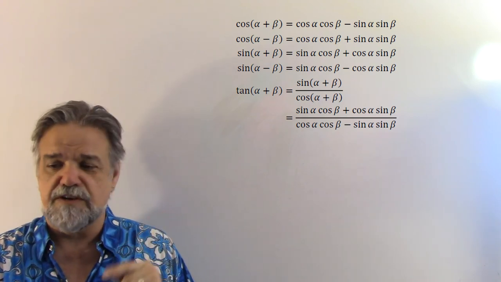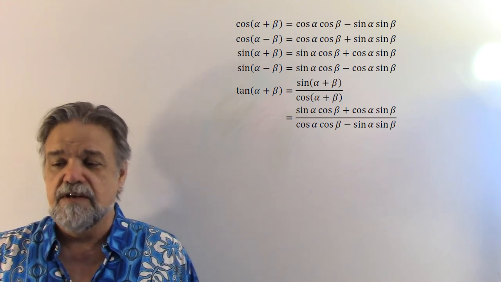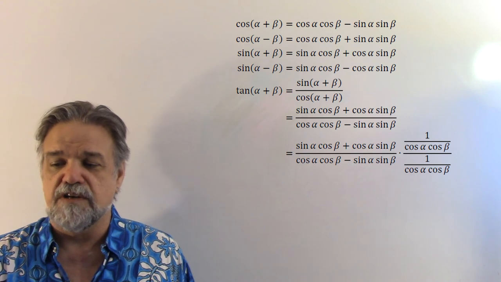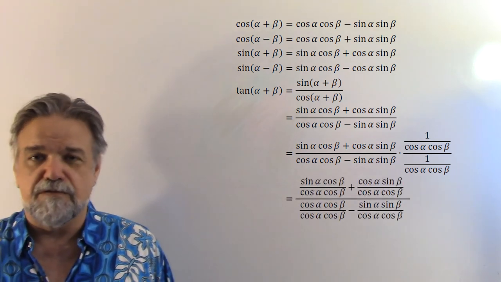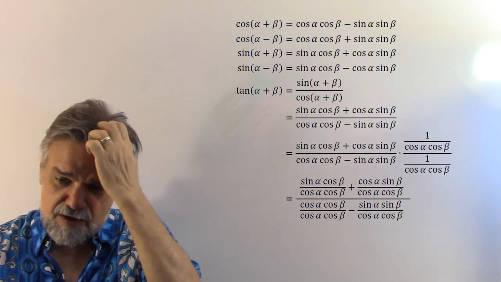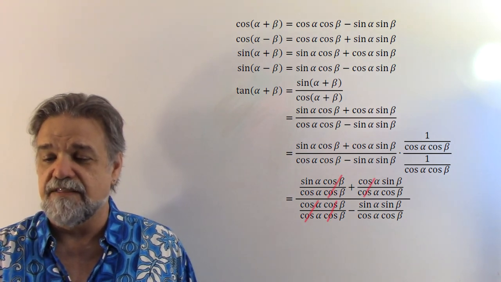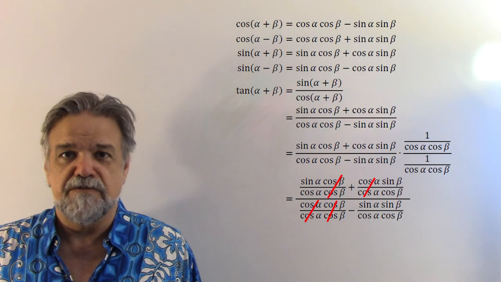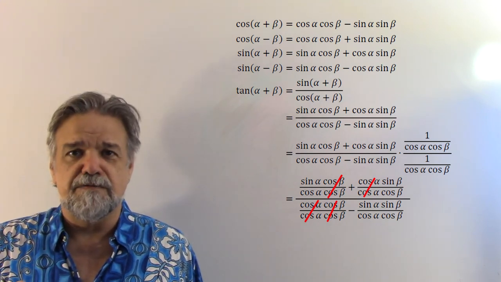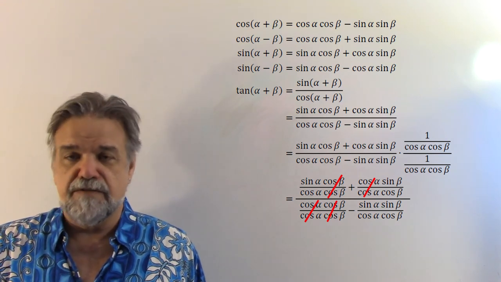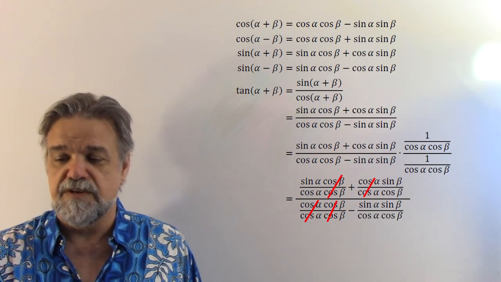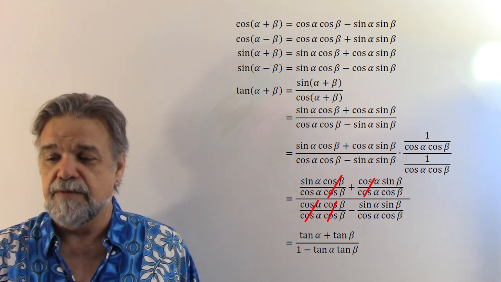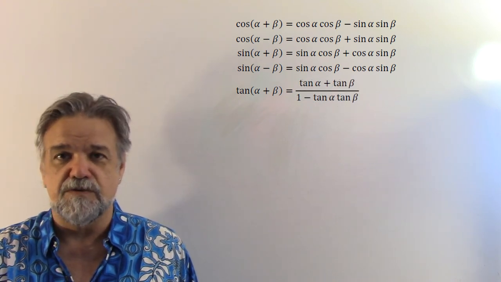And now what I'm going to do is take this fraction here and multiply both numerator and denominator times 1 over cosine of alpha, cosine of beta. Or if you'd prefer, I'm going to divide both numerator and denominator by cosine of alpha, cosine of beta, and I get this messy-looking fraction of fractions. And although it's very messy-looking, you can immediately tell there's a lot of things that just cancel out there. And I'm left with sine of alpha over cosine of alpha plus sine of beta over cosine of beta. Well, that's just tangent of alpha plus tangent of beta, over, everything cancels out in that first fraction, so 1, minus sine of alpha over cosine of alpha times sine of beta over cosine of beta. So we get this nice, neat little identity for the tangent of alpha plus beta, and I'm going to put that up at the top as the fifth out of my six tools that we're developing today.